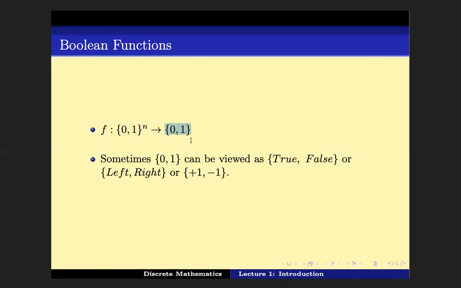All that matters is that both sets are of size 2. These are called Boolean functions, because Boolean means it has only two values. It is named after one of the earlier logicians, Boole. In computer science we deal with this kind of function almost everywhere.